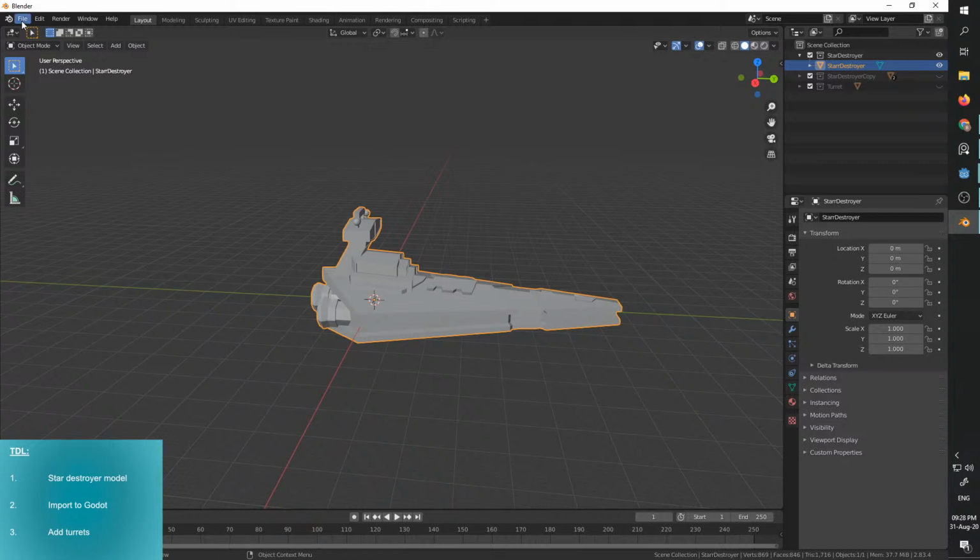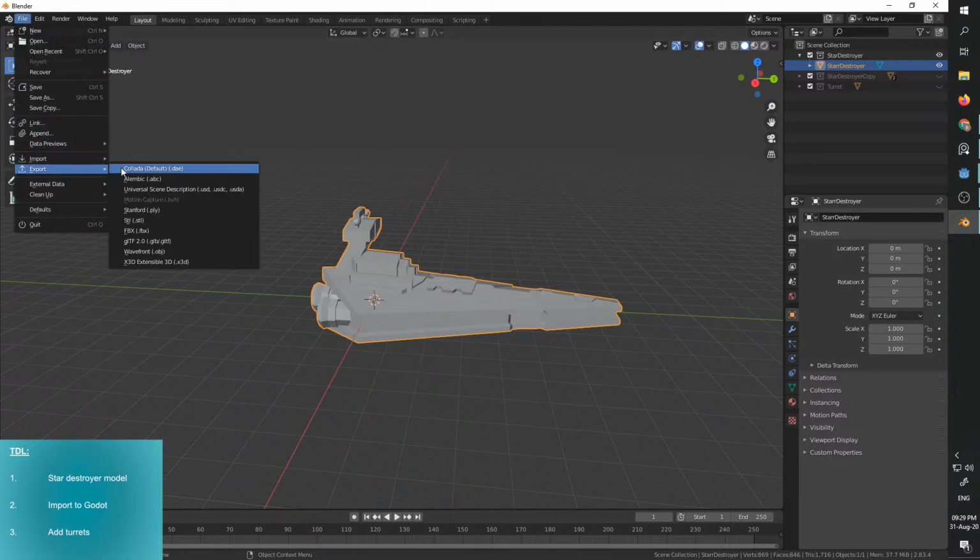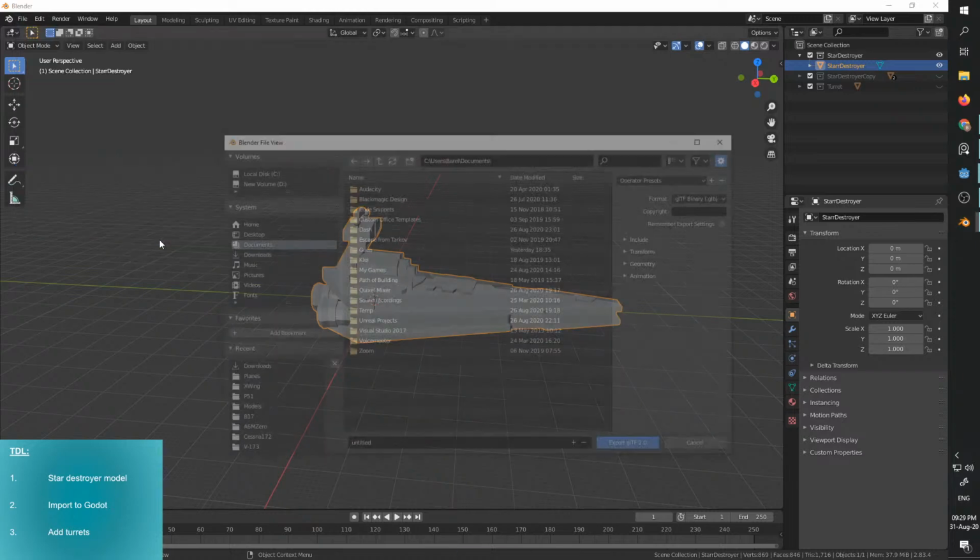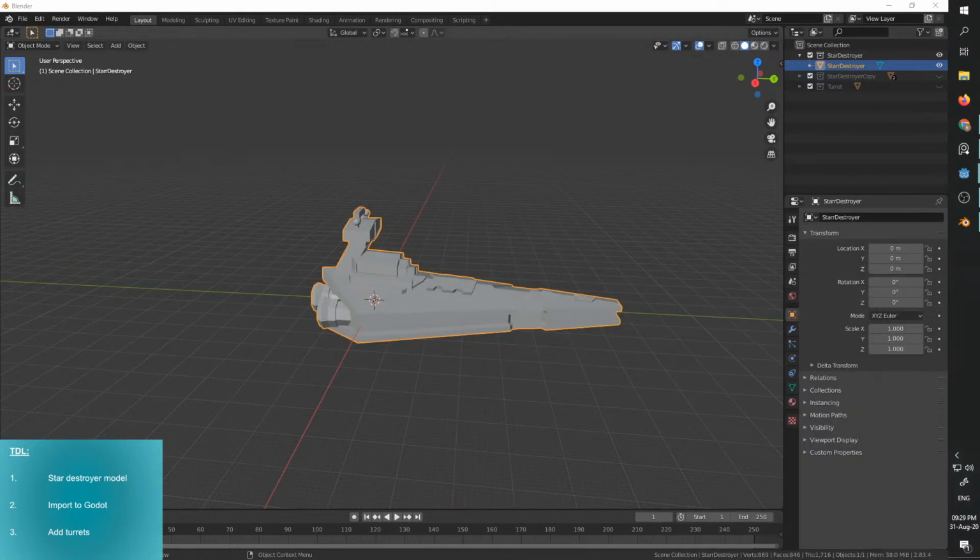Okay, so let's export everything. File, export, and I like using the GLTF. I'm going to hide it. I don't want you guys to know how messy my computer is. So we want to go to our X-Wing 1 up, new folder, Star Destroyer.